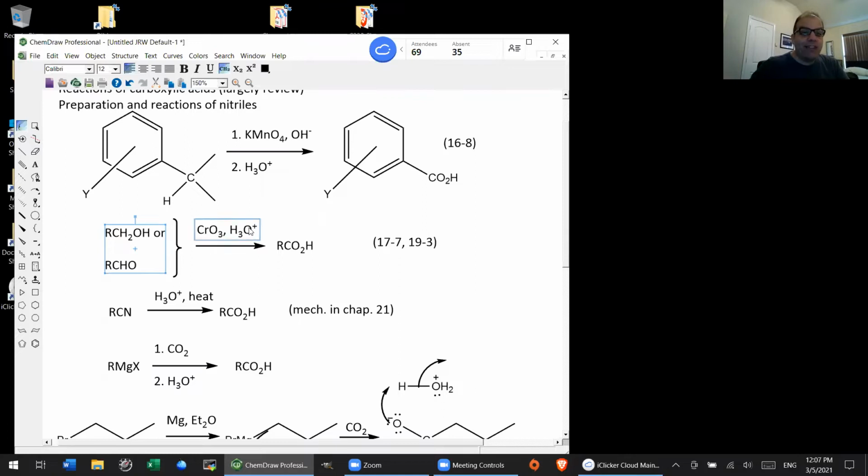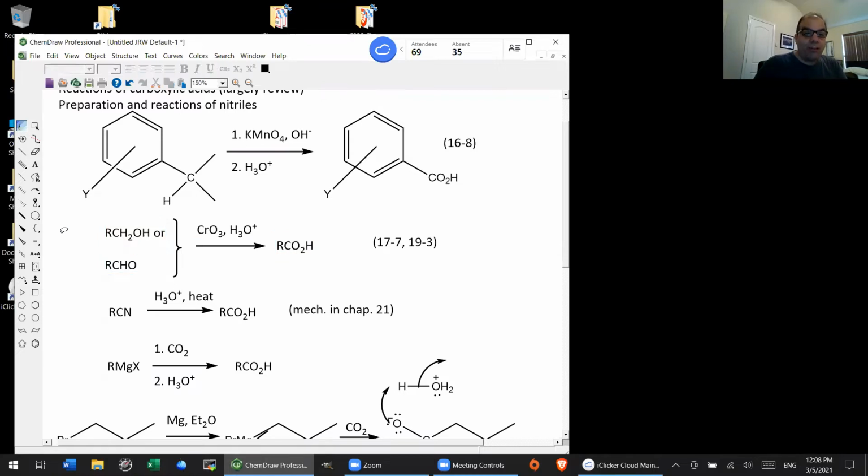And occasionally they'll mention this being done in a solvent. If we do use a non-aqueous solvent or a solvent in addition to the water, you want that to be something that's not going to react with the oxidizing agent, something like, say, acetone, which cannot be oxidized further. So certainly you wouldn't want to use anything oxidizable like an alcohol because that'll react. So be that as it may, the product is going to be whatever is the corresponding carboxylic acid. And again, by corresponding, I mean that it is the same number of carbons as the starting material.